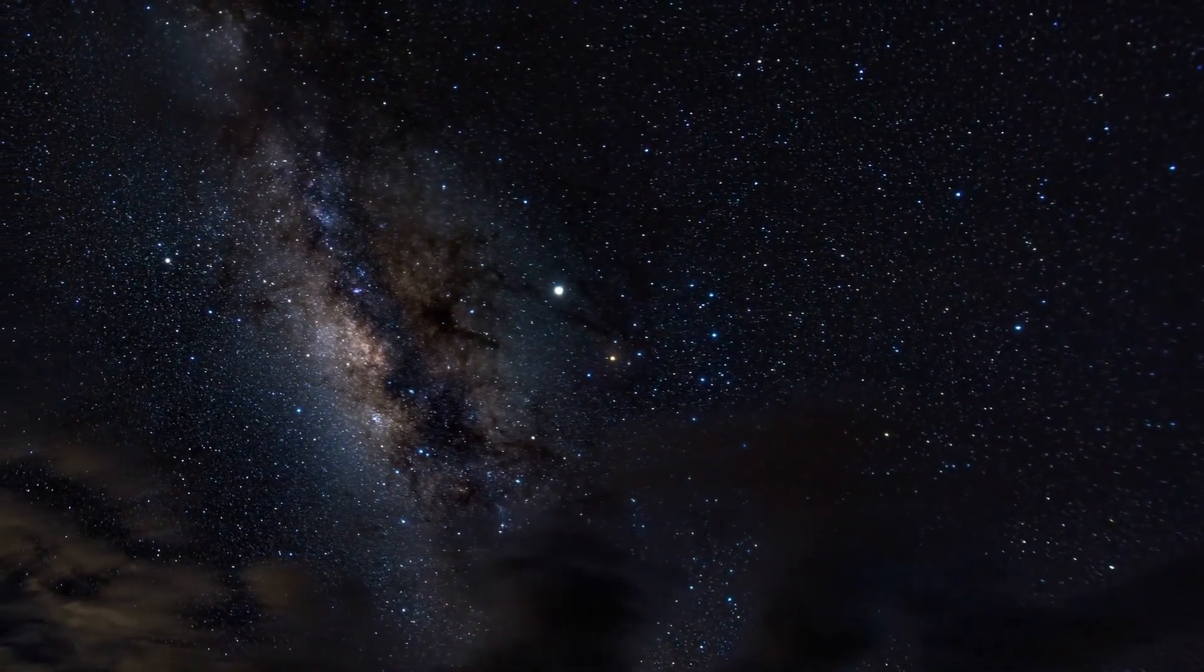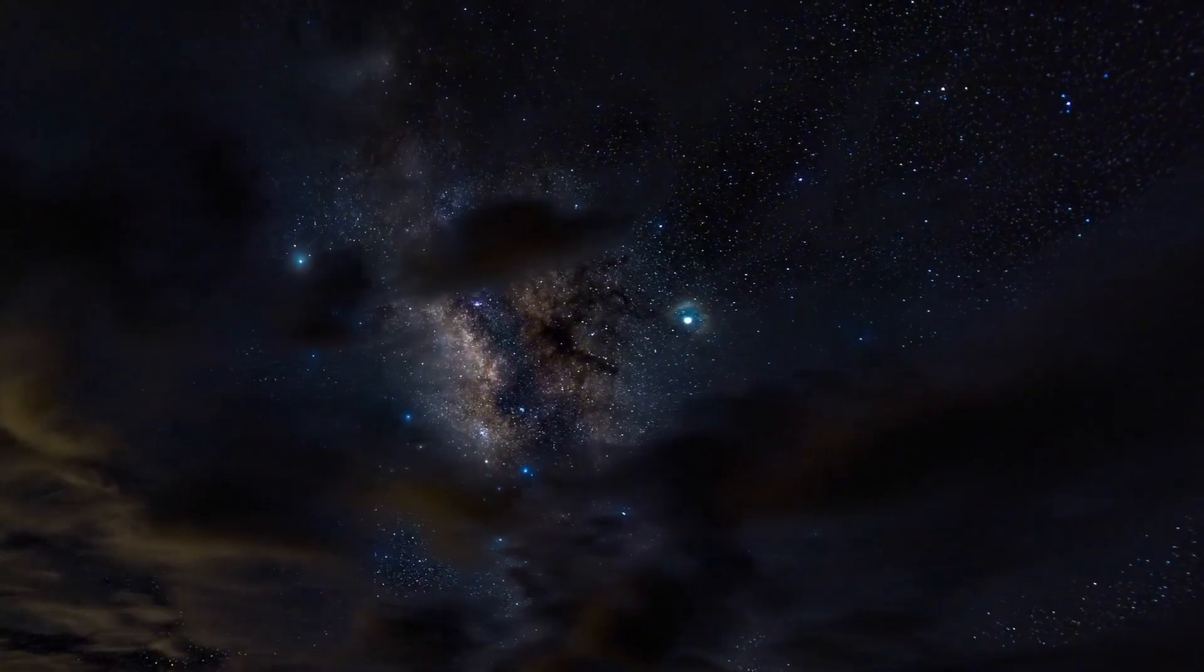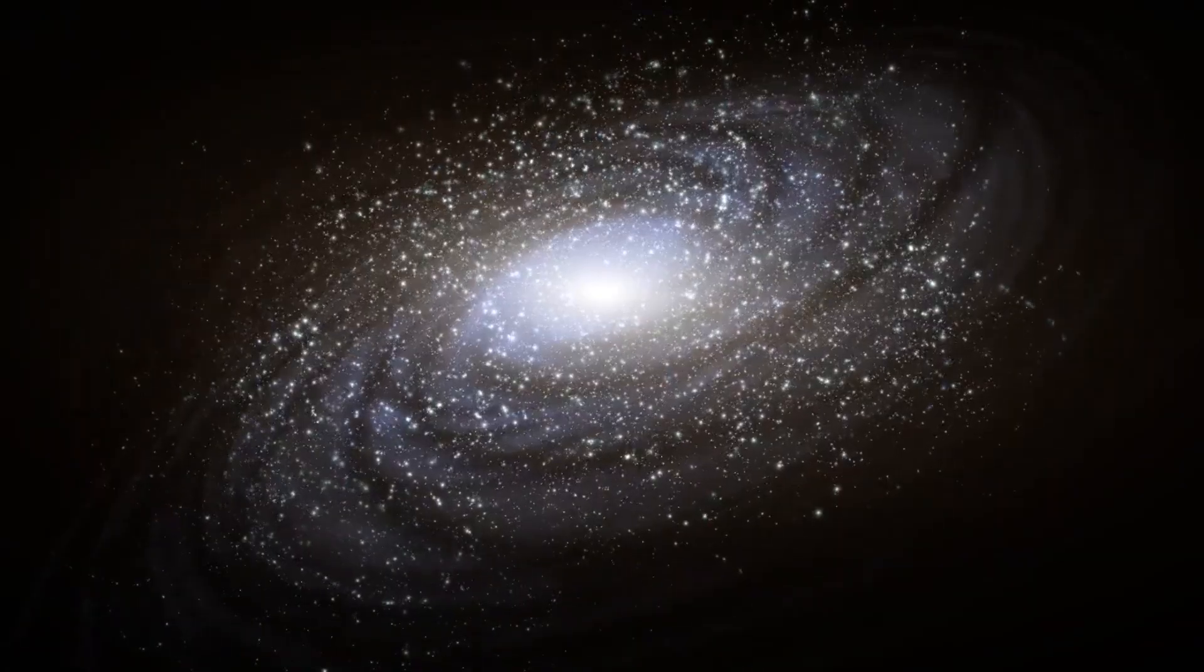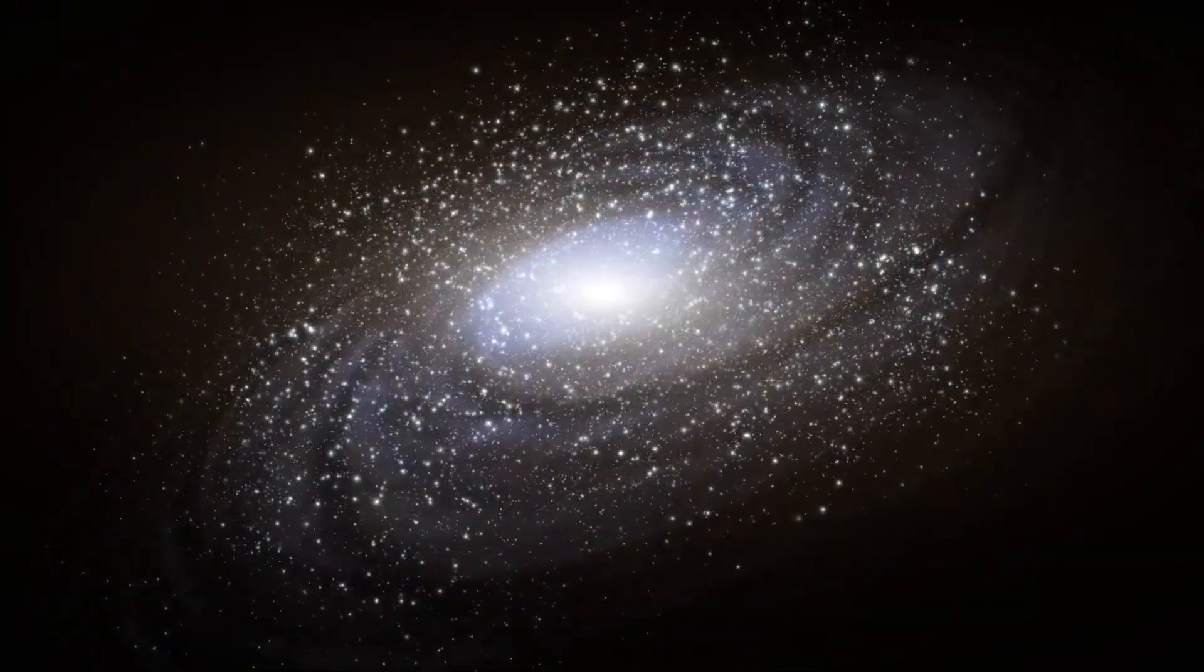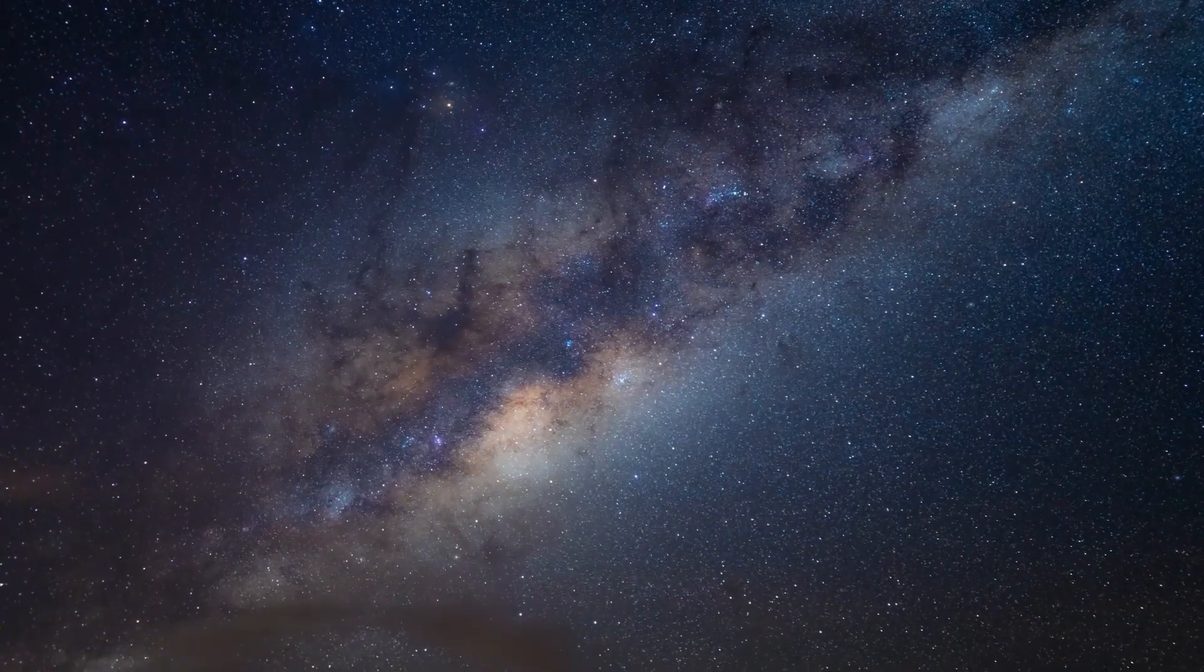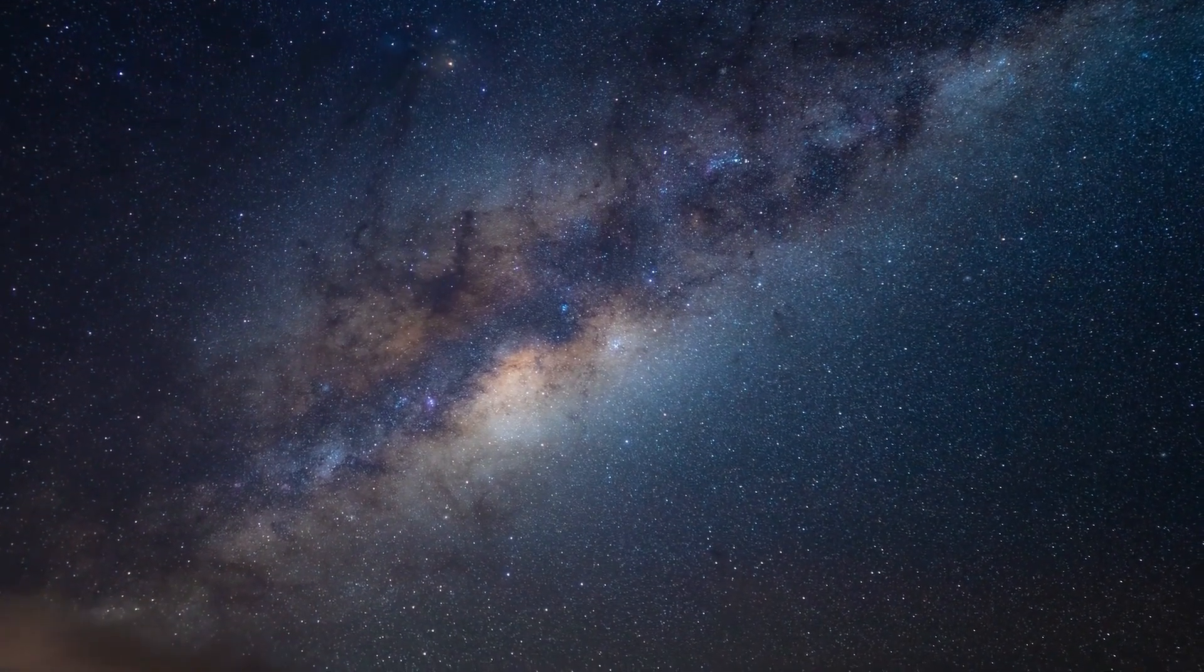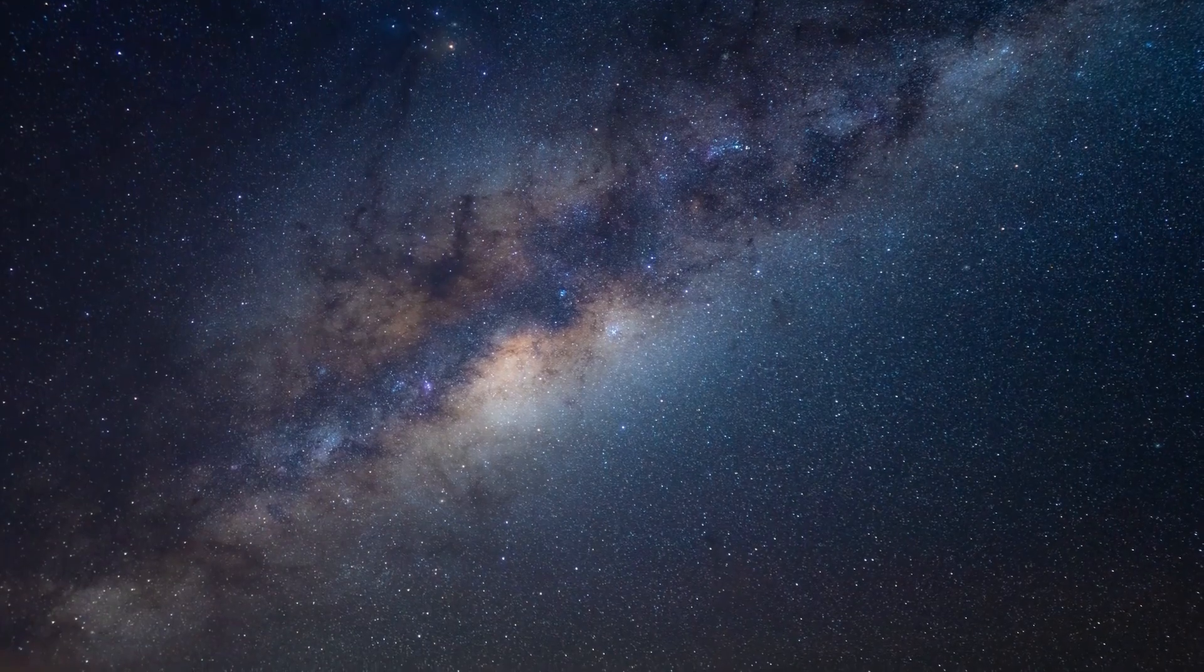Our solar system's Sun regularly ejects mass into space, known as solar flares. However, the Sun only exhales tiny fragments of its outer atmosphere known as the corona, giving the phenomenon the name coronal mass ejection, CME. As a result, coronal mass ejections and surface mass ejections can occur at separate times.